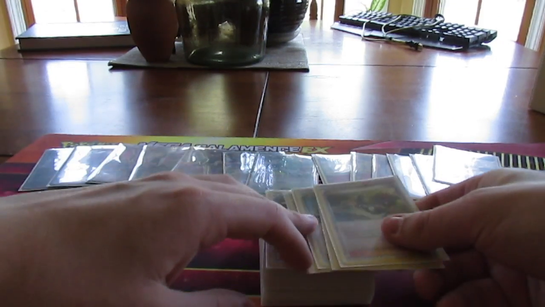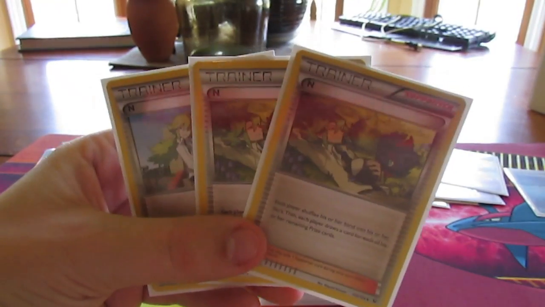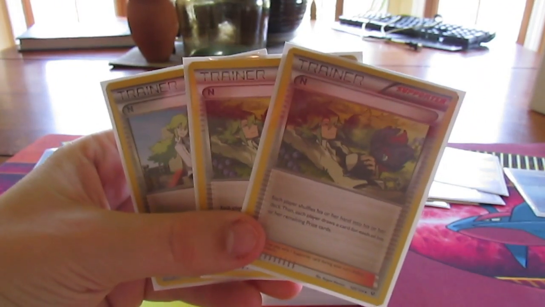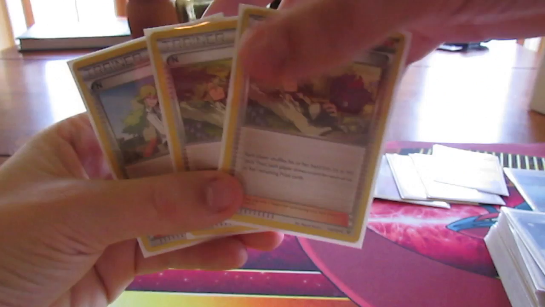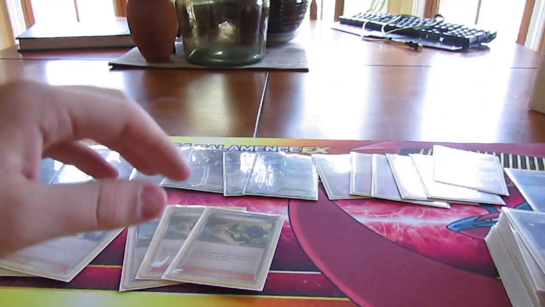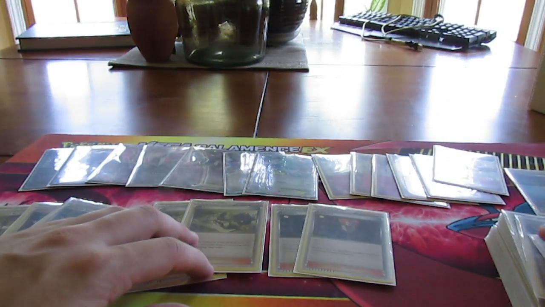Also N, since we don't want to discard our item cards like Devolution Spray and other useful cards, and our Energy recursion cards like Energy Recycler and Super Rod. We don't want to discard those sometimes, they're pretty valuable. So we run N so we can get around that. And we also run 2 Lysandre, pretty standard. You want to be able to knock out Pokemon on their bench.